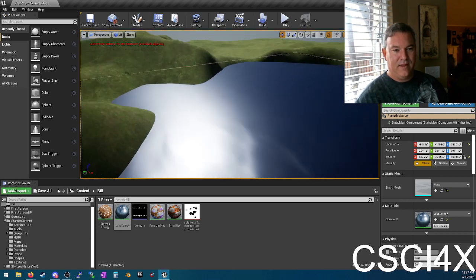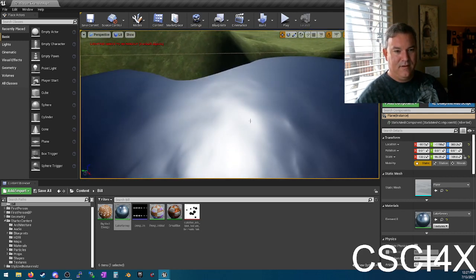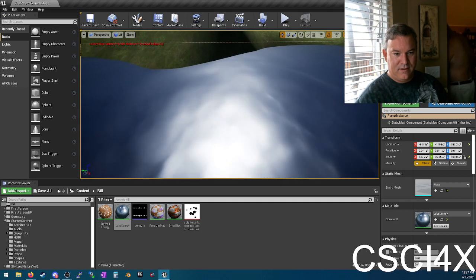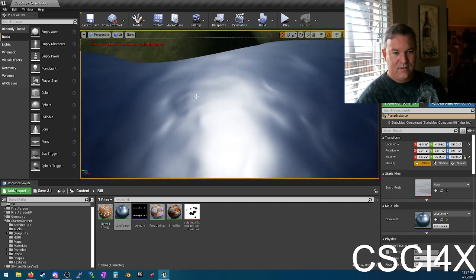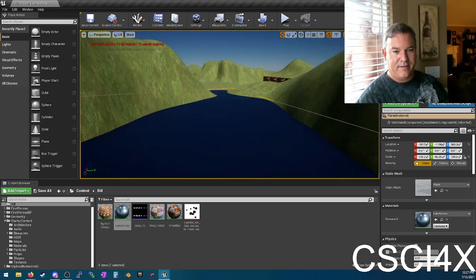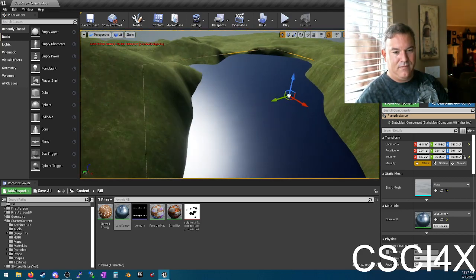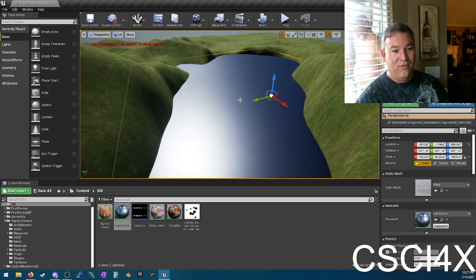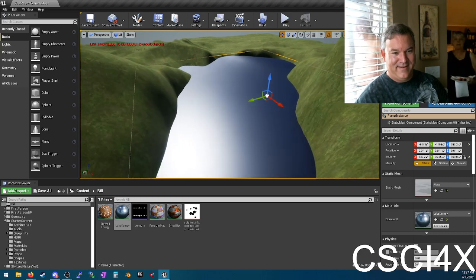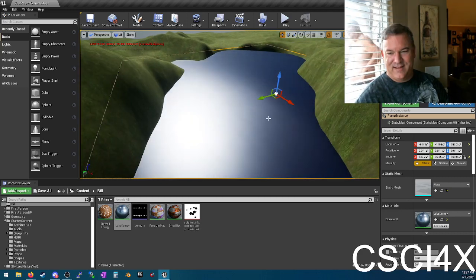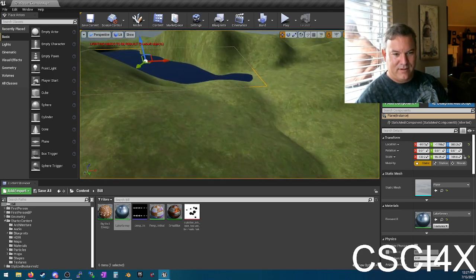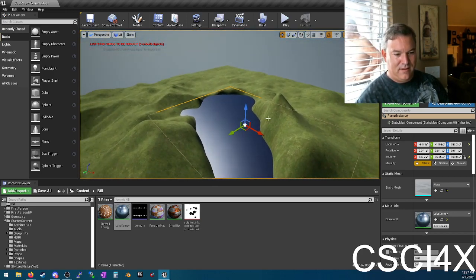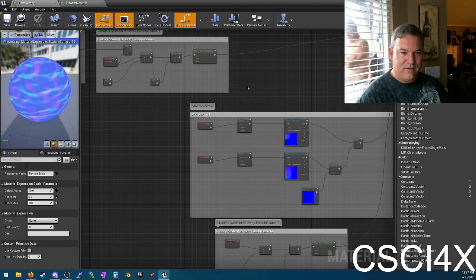Wow, that panner is really fast now. You see that high frequency noise there? But when you zoom in a little bit, okay, good enough. That's moving really, really quickly though. When you zoom out, look at that. So I should probably spend some more time with that, but that's not exactly what I wanted to talk about today. Anyhow, it is a good introduction to the panner node.